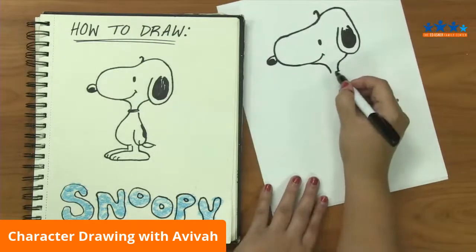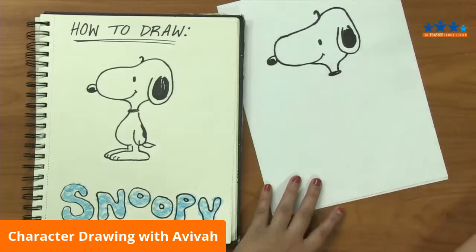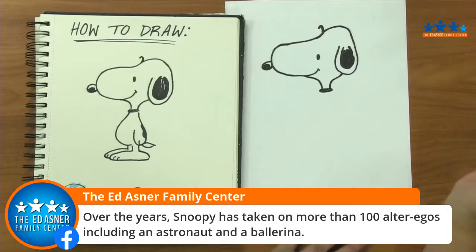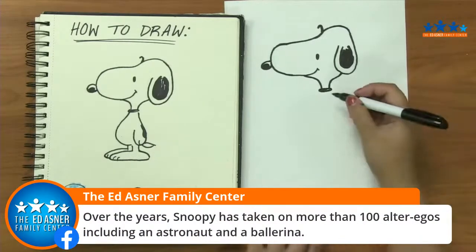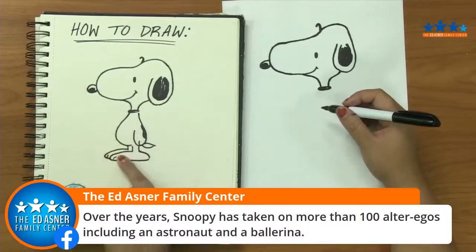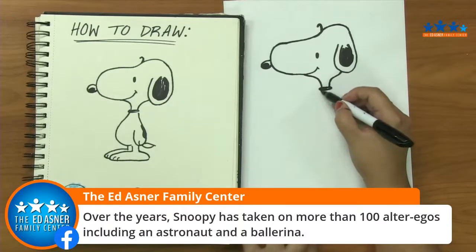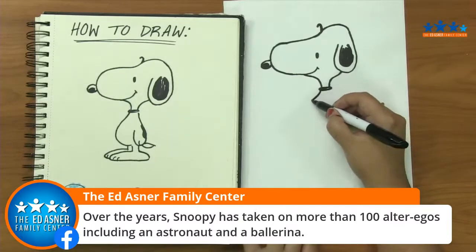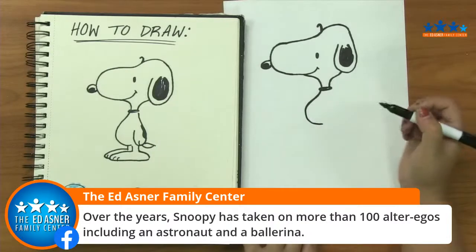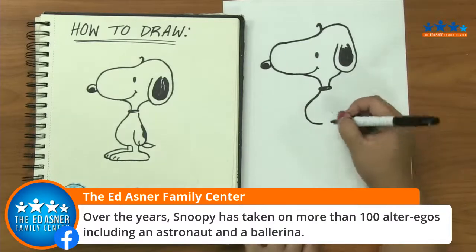Ending that with a little collar here, coloring that in slightly, leaving a little bit out. Also giving that a little bit of a shine. And then we're going to make his cute little tummy here. So it's going to look like a hook shape, like a little J. So we're going to come right underneath the collar here, right where that line for the neck is. And you're going to have it come curved down and out. I made his tummy really nice and big. Maybe he just ate a bunch of bones.